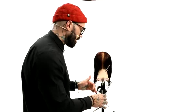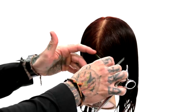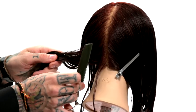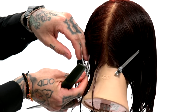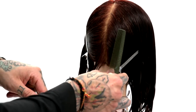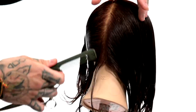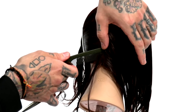We're going to start right in the center. Section number one is going to be the most important section of the entire haircut, because my friend Clinton says, if section number one is no good, the haircut's no good. So we're going to try and work really clean, really methodical, and make sure that we are mindful of maintaining a good approach. I'm going to take a little bit of each side.